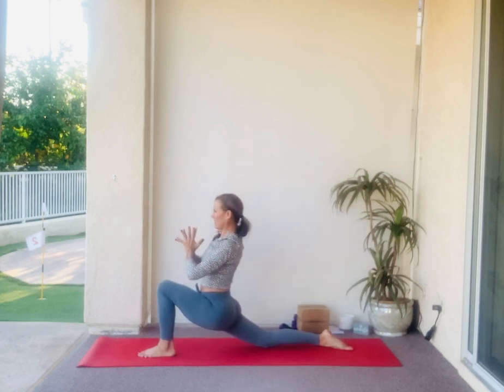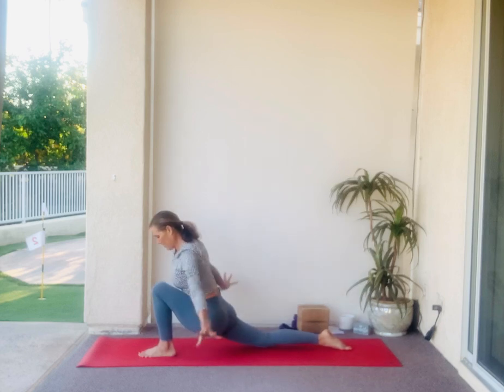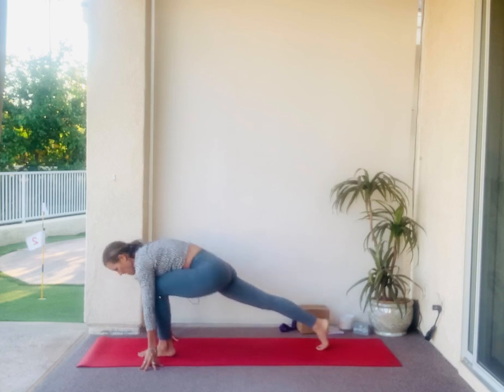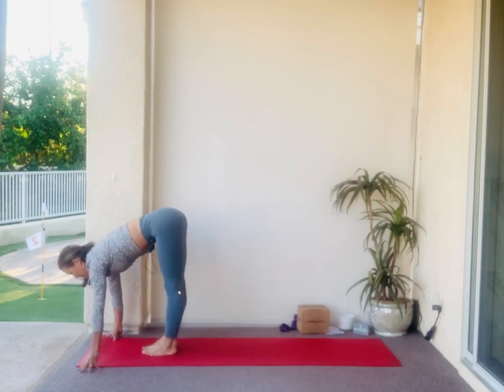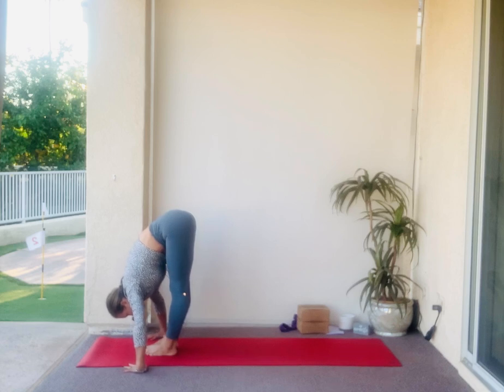Hands come heart center. Framing the foot. Runner's pose. Step forward. Inhale, halfway lift. Exhale, forward fold.